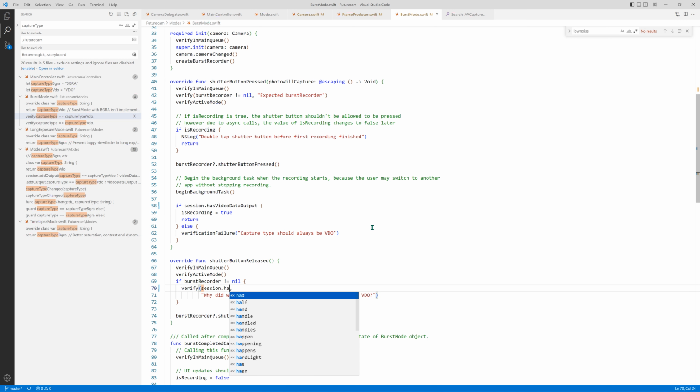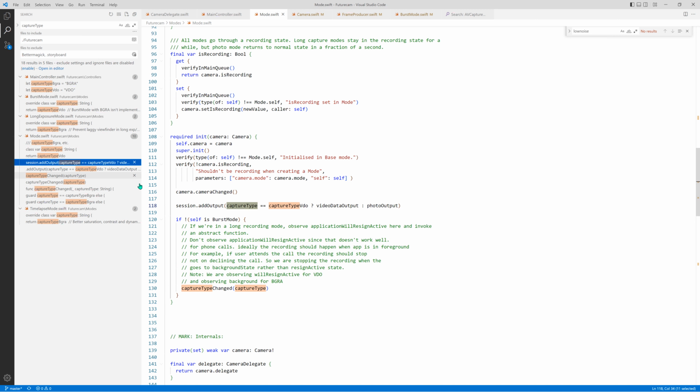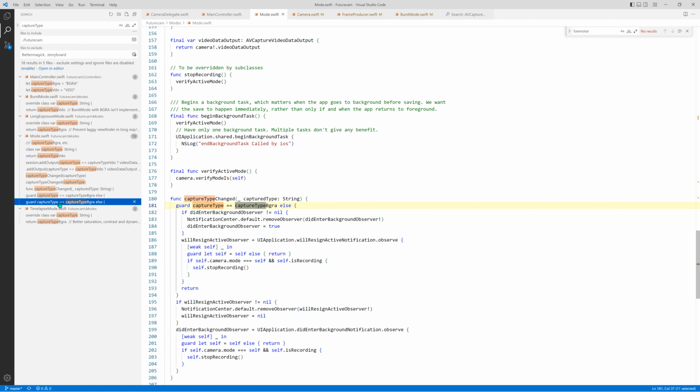Verify that session dot has video data output. Yeah, this capture type changed has to be looked at.